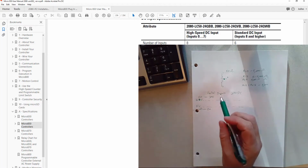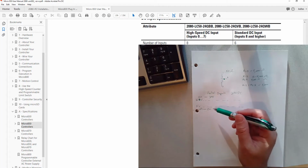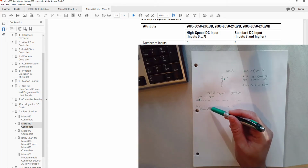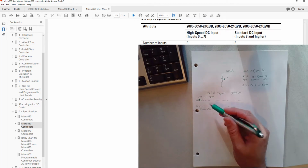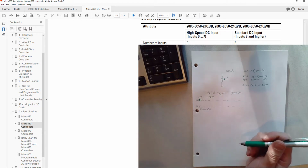I just want to take this opportunity to talk about that while we talk about it being 24 volt DC inputs, there really is a range in there of what voltages it will consider an on. So if you fed 18 volts into that input, it would consider that an on. If you fed in 10 volts, it wouldn't. That would cause a problem for the hardware because it would be more than its off state and less than its on state. So we want to feed it less than 5 volts for our off and more than 16.8 volts for our on. So I hope that makes sense about voltage levels in our digital inputs.